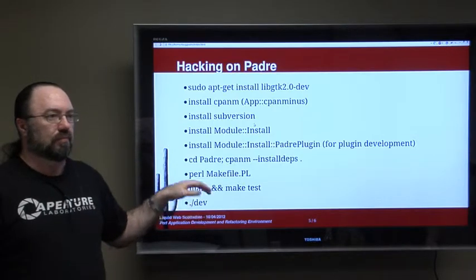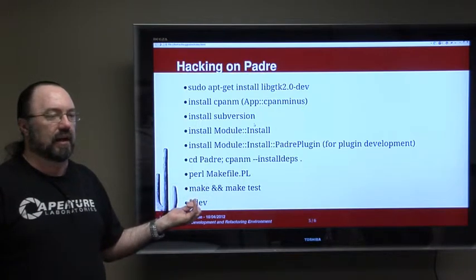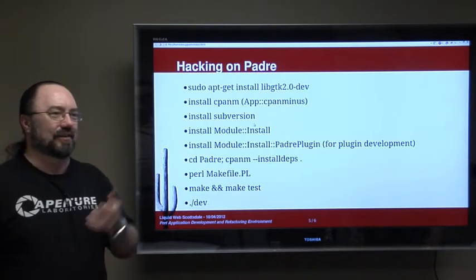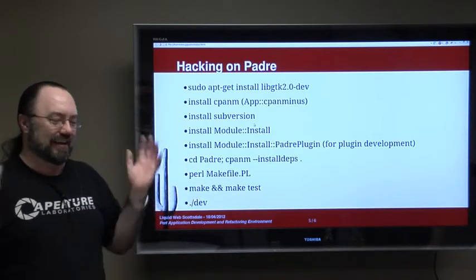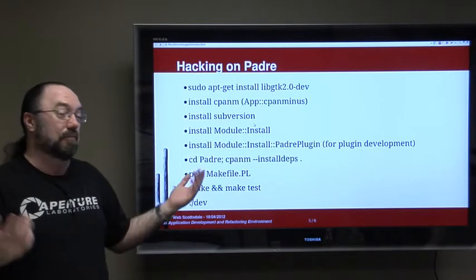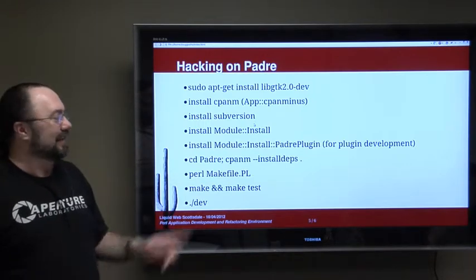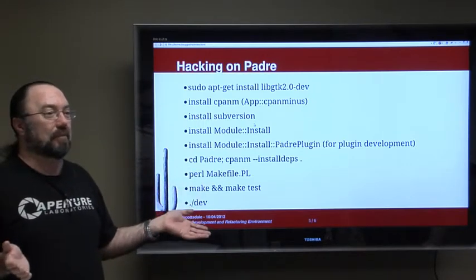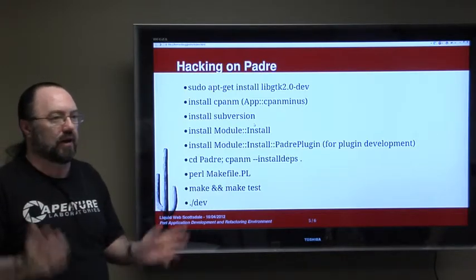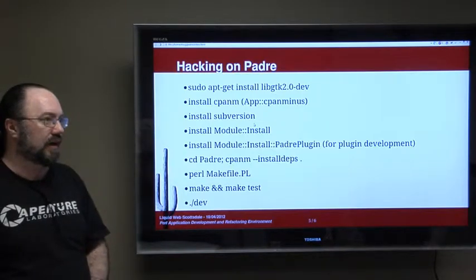Most people probably don't want to do that, especially if they're already using Padre as their daily editor. You probably don't want to be editing with an editor that's bleeding edge while you're trying to do editing, because that could just cause problems. Well, in my case, though, I was editing in Vim, so it didn't cause me issues. And so because it's not my primary editor at this point, I don't care that I've got the bleeding edge version installed system-wide. So, any questions there?